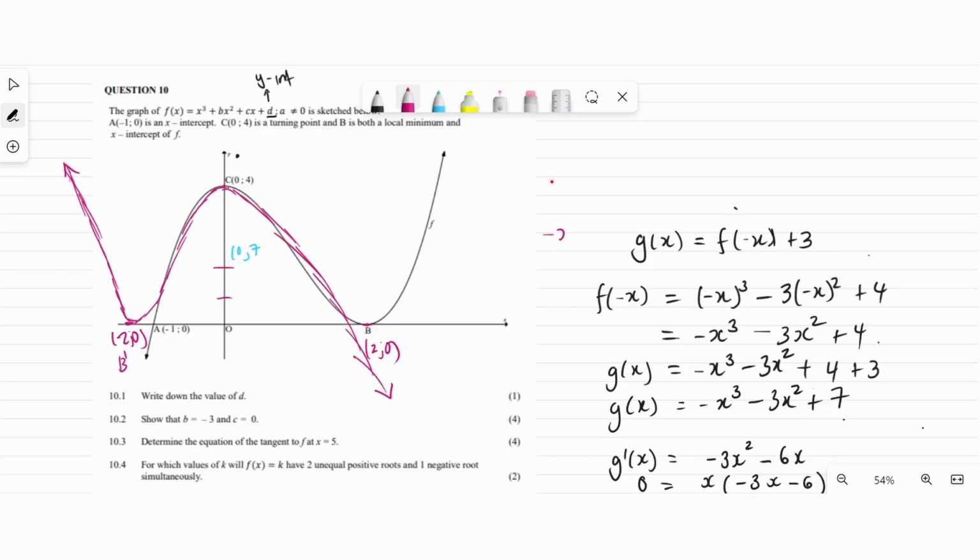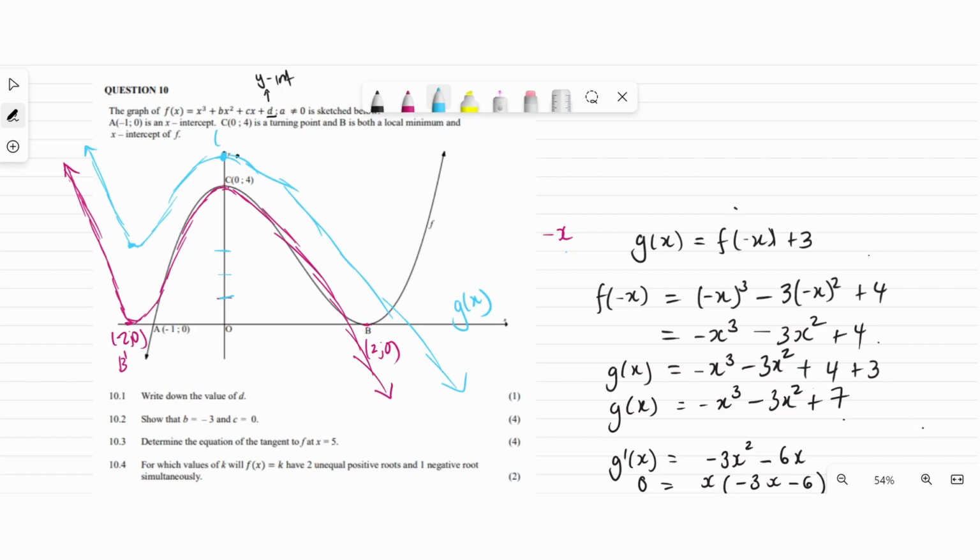Then the plus 3 means that the graph is just going to move upwards by 3 units. So let's do that. It's going to go up by 3 units. So let's say this is 1, 2, 3. So it's going to be somewhere here. So it's going to be like this. So knowing that the blue one is g of x, right? Because it's affected by negative x and it goes 3 units up.